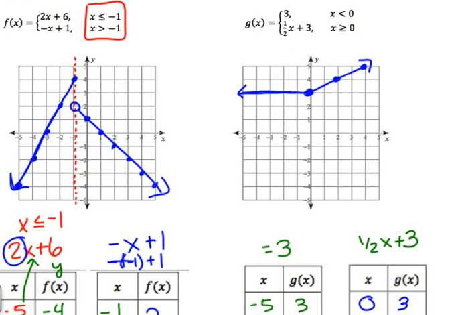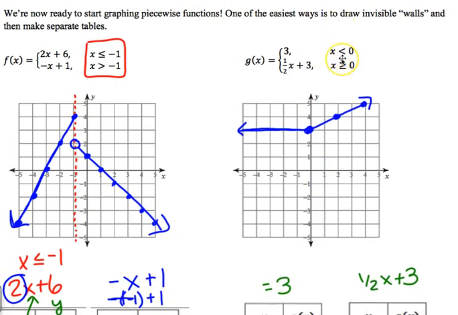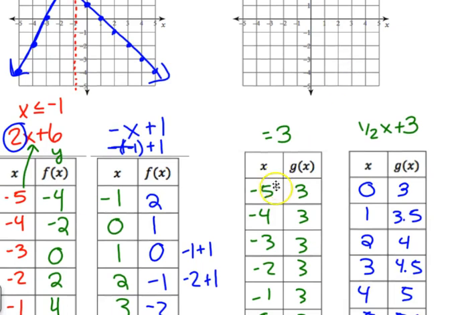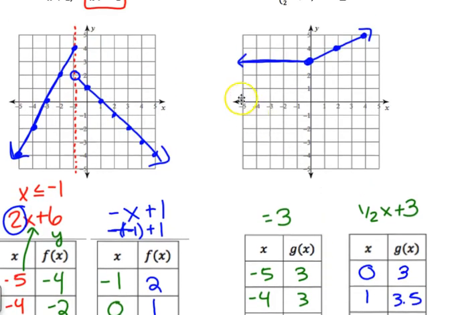This is what your graph should have looked like for the second one. This 3 was a little bit tricky, but what it means is it's a horizontal line because you don't have an x, you don't have a slope. So I tried plugging in numbers less than 0. So I did negative 5, negative 4, negative 3, negative 2, negative 1, 0. And then, hey, if they just give you a number, it's straight 3s down the whole side. So all you had to do was draw a horizontal line through a 3.